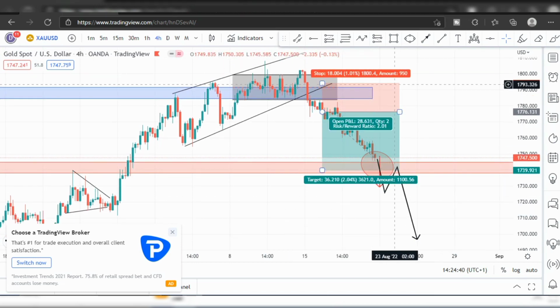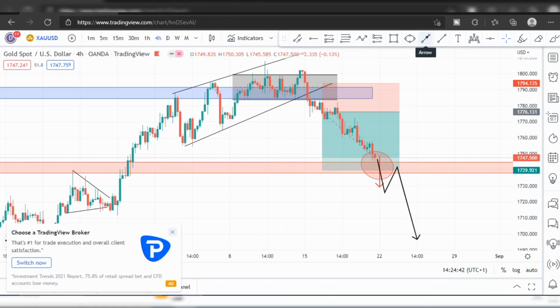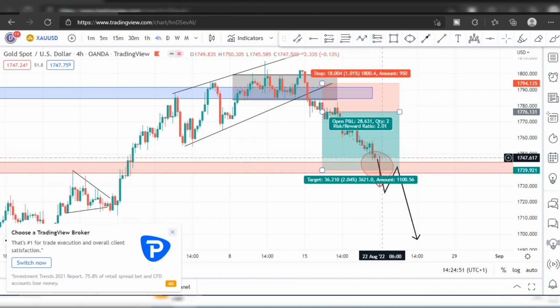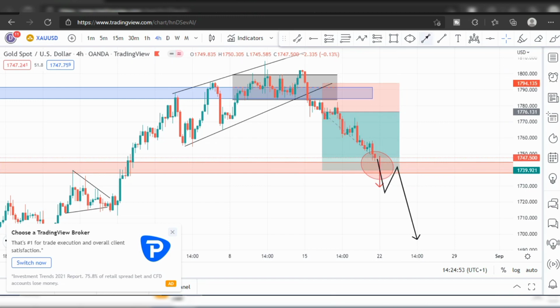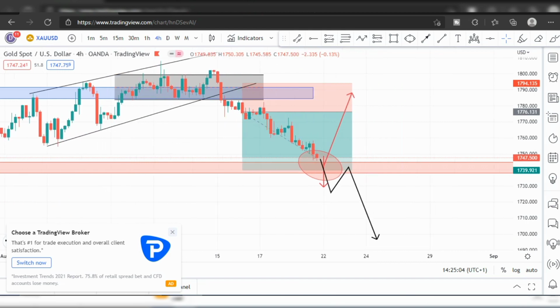So generally speaking, for gold, I am bearish on the market, but again, we'll be waiting for price to break through this support area before entering that bearish trade. On the other hand, from here, price may get into the zone and give us a bullish signal, and if that happens, we'll be looking to take our buy trades to the upside. But I wouldn't really rush into taking any buy trade despite the buy signal.